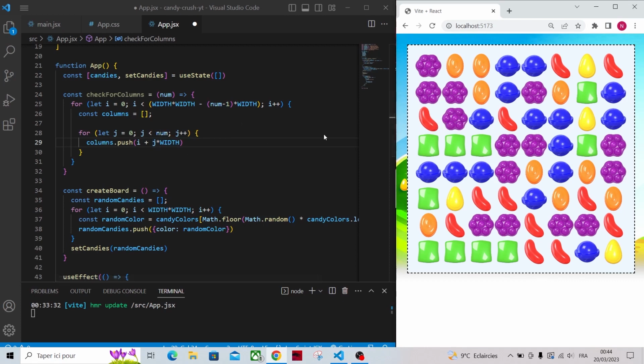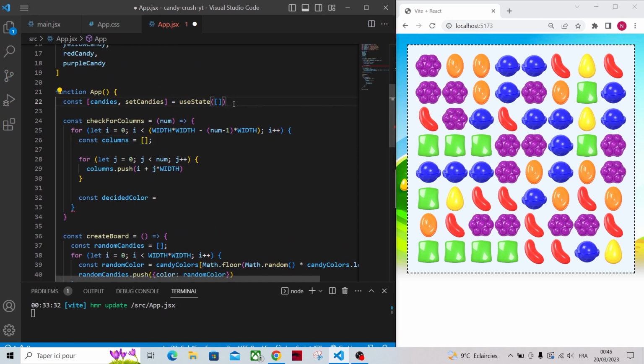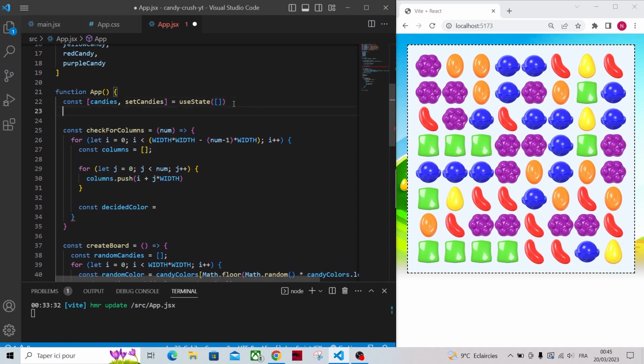For the case of 4, it works also, because we will be checking for this candy, this one, and this one. Okay, after that, I will have another variable to hold the decided color that I need to check for, but before continuing, I need another variable which will be a React.js ref.